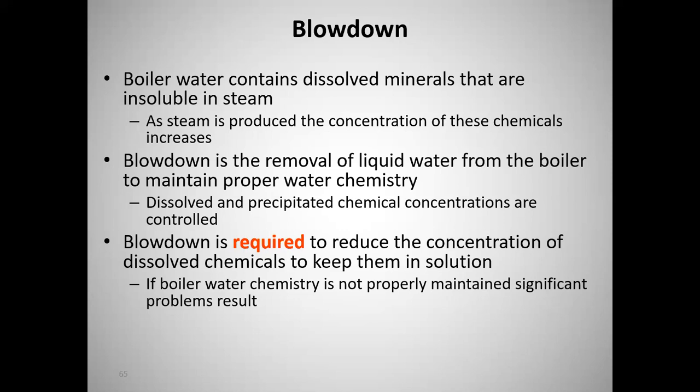So what happens? Well, the source of all of these minerals is the makeup water. We take water out of the ground, we buy it, maybe we have our own wells. When it comes into the plant, it has minerals in it. We clean it up to a certain degree, depending on the pressure. The higher the pressure the boiler is, the cleaner that boiler water has to be. But we can't get all of them out of it. So there's still some in there.